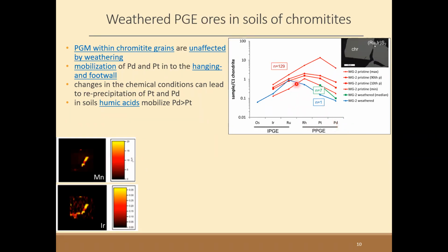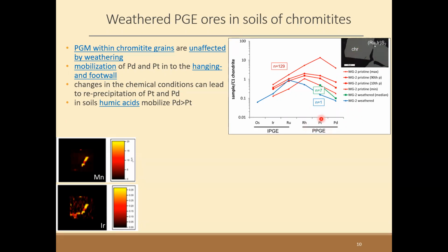So the idea is that, because, as I showed you before, we have these laurite inclusions in the chromites, this is just protected from the weathering. So these won't be lost, similar to other works like the Chicoutimi group did, or Jung Park, about these IPGEs and chromites. So we also know that there is some contribution of IPGEs in the chromites themselves. So this is not mobilized.